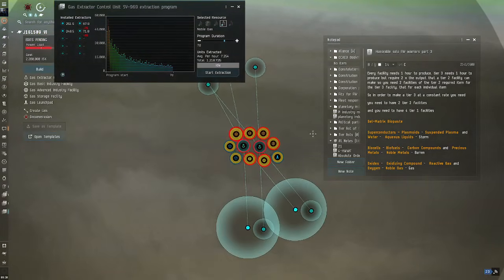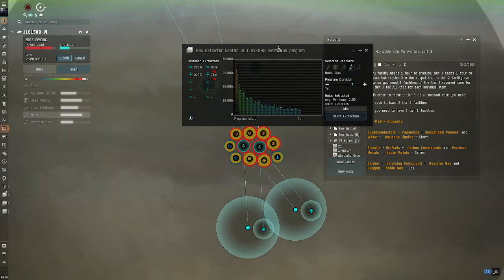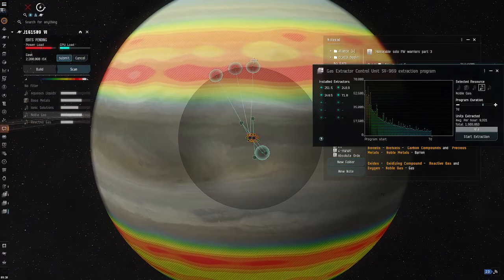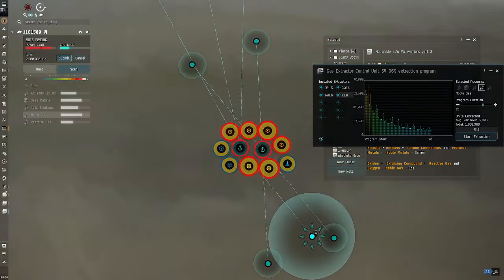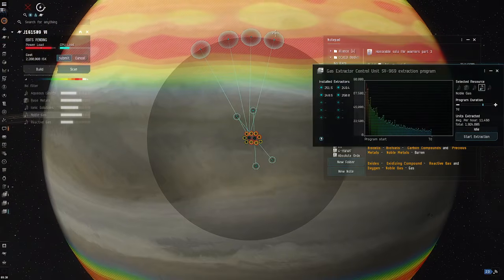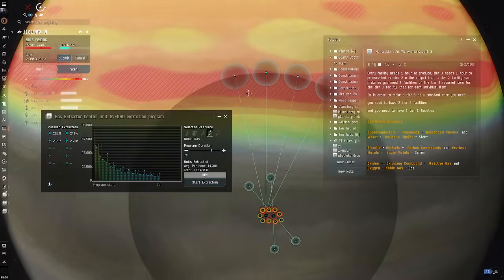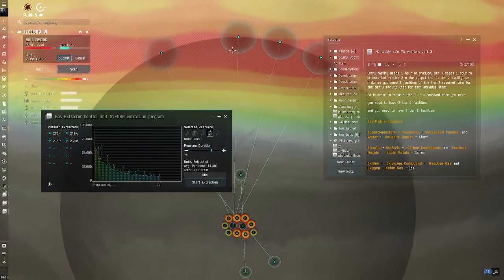Alright, let me, here we have noble gas, and let me just scan. Yeah, we're scanning the noble gas. Okay, I just want to make sure I'm doing the right thing. So now we're looking at the average per hour. We're looking for 12,000, right? Let's see if we can get to 12,000 units. This is what we look for. It won't be easy if we want to do this every week.